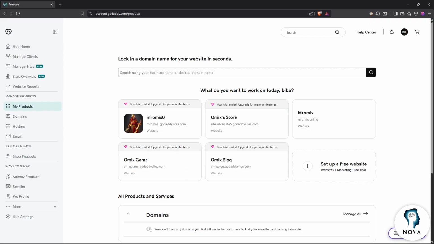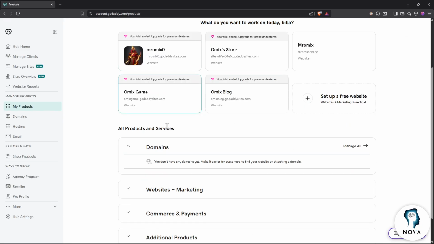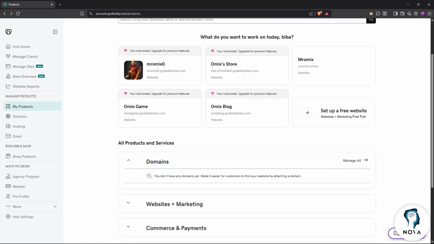So just find the domain that you want to edit. As an example, at the bottom, you should find domains. At the moment, I don't have any active domains, but for you, you should find it. So just go and click on that, and you'd like to access the DNS settings of the domain. Once you click on that, you'll have to look for a message like "this domain is connected to a website" or "connections", then click on remove connection. It's just a simple button that you will see in front of you.